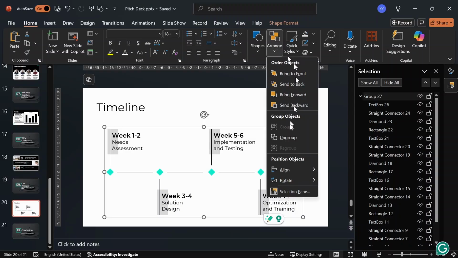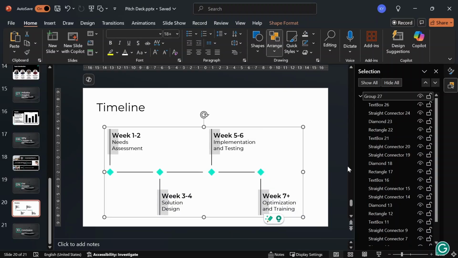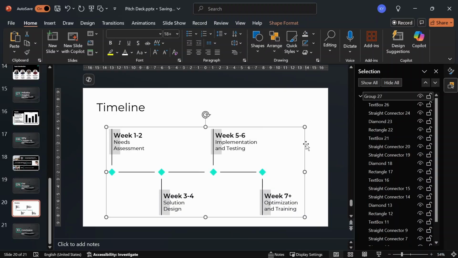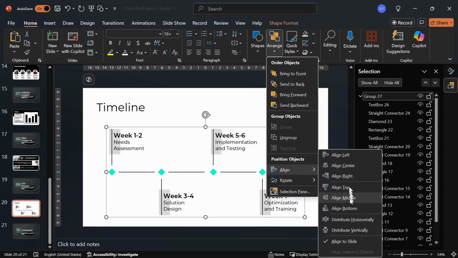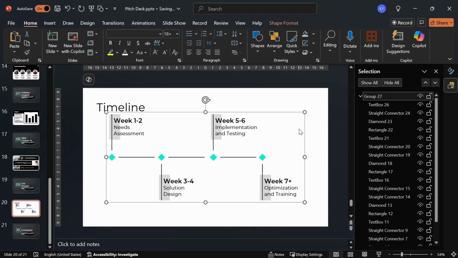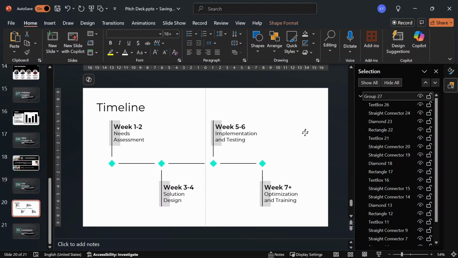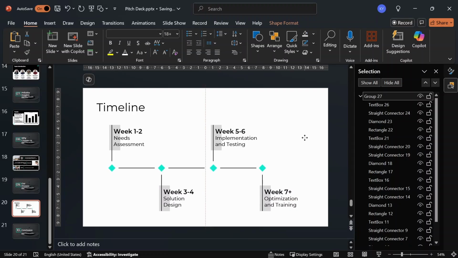I'm going to arrange, align, center. Maybe I should also align middle. Oh, that's too close. So I'm just going to drag it down while holding Shift so it's all still aligned, and I think that looks good. So we are done with the timeline slide.